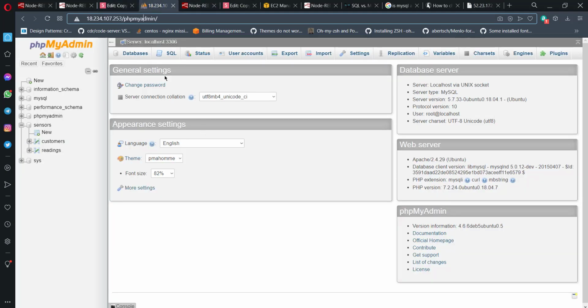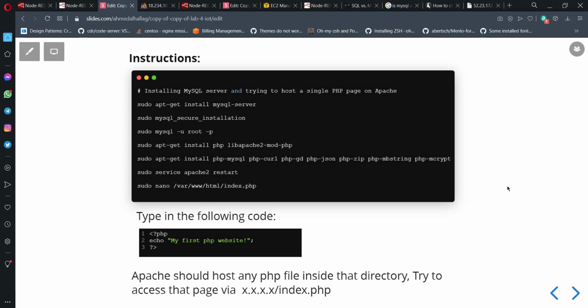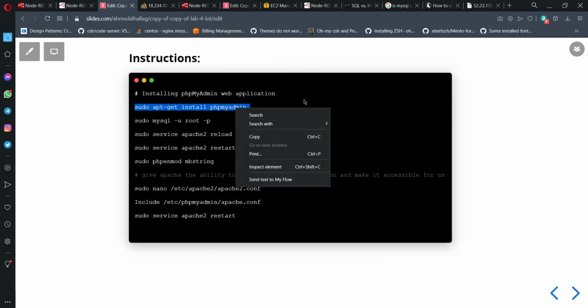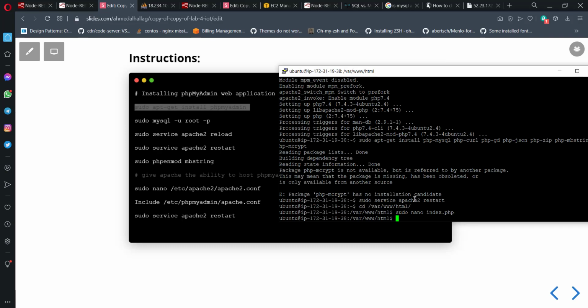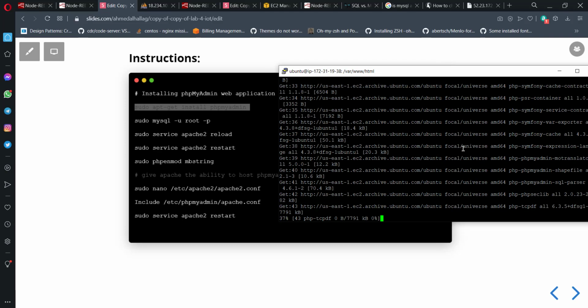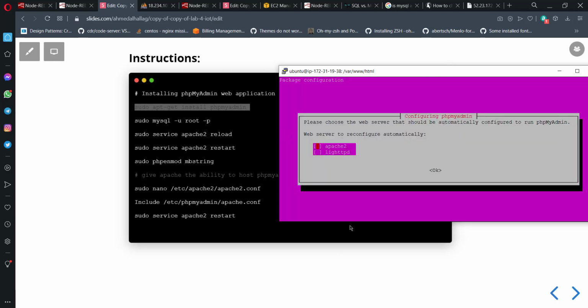Now let's continue and download the main interface, which is basically Phpmyadmin. So this is the installation for Phpmyadmin. Right click, Y, enter. It's going to ask you what kind of web server are you going to use to host Phpmyadmin.